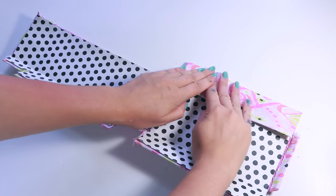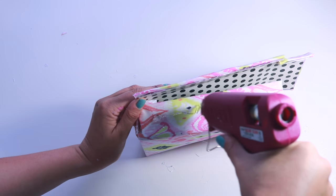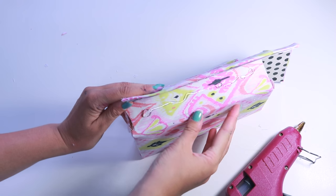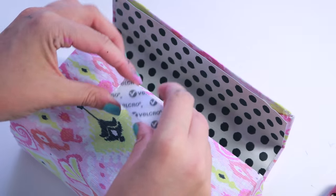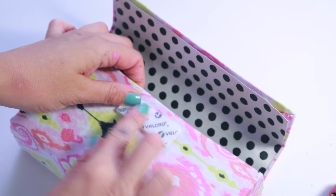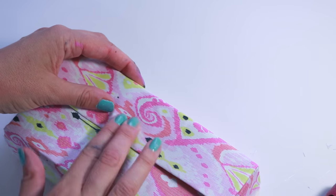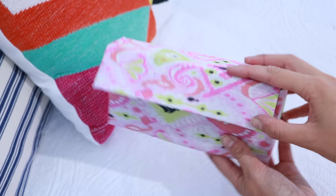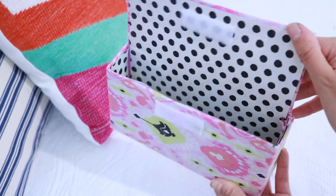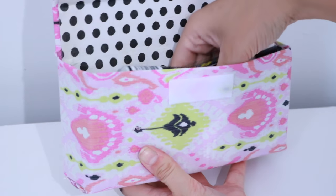When that is finished you're going to fold over all of the moving parts again so that you can glue your box together. I'm using hot glue because it really works well for mixed medias such as fabric and paper together. To finish, I'm using velcro to close the box — I stuck the two pieces together and I'm sticking them to the box to make sure they're in the right position. This is the final product and it's actually surprisingly resilient and very tough because of the extra fabric and paper.